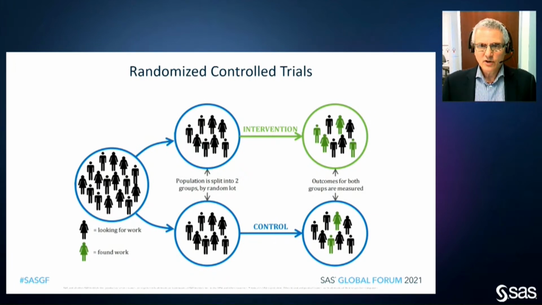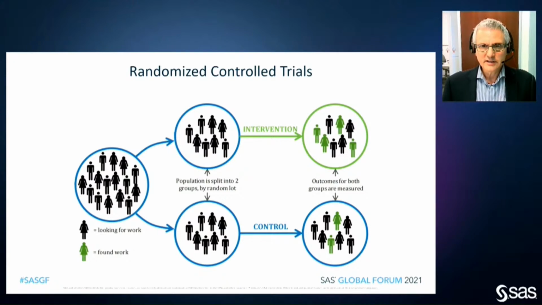Randomized controlled trials, or RCTs, have been the gold standard to estimate causal effects. They are a broad class of experimental designs, usually in which humans are the experimental unit. They're common in medical and drug development studies. The C in RCT stands for a control group, against which a treatment group or intervention, as shown in the slide, is compared. The control group does not receive the treatment or the intervention under study.